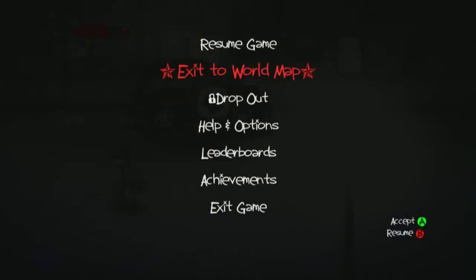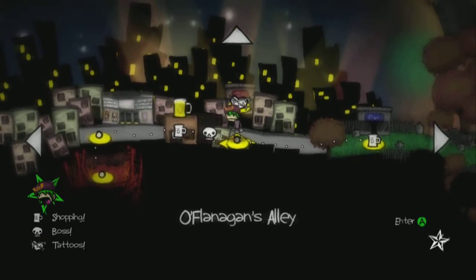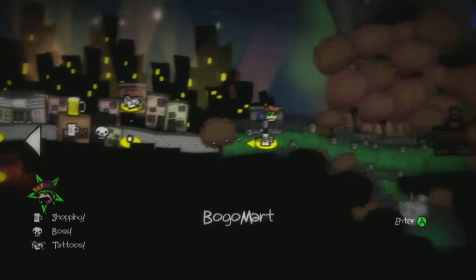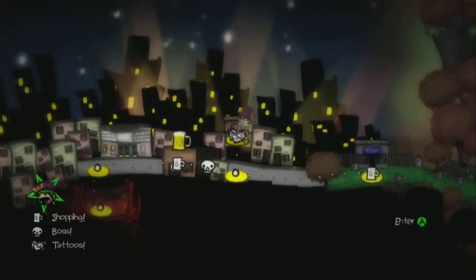Okay, I'm going to actually exit to the world map. You can also see there is drop-in, drop-out co-op, so you could just drop out if you were playing with another person. And when you leave the game, it saves your inventory, but it doesn't save your progress. So if I was, say, halfway through the next level and I did that, that would be a real bad thing. But I would still have my items.